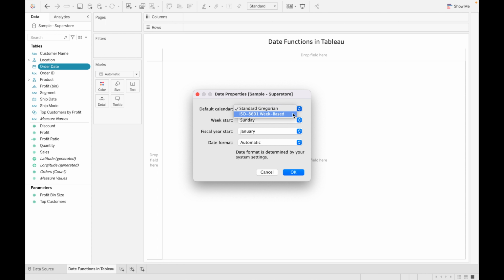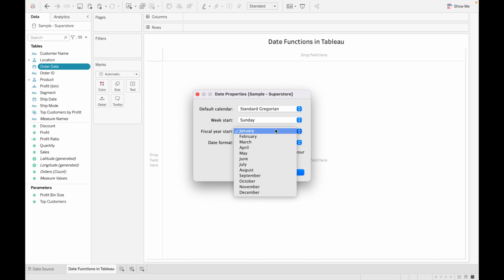First thing is, when you click on ISO, the week starts from Monday, you cannot change it. But when you go for standard Gregorian, you can change the day from which you want to start your week, which month the fiscal year starts from, and what the date format is.